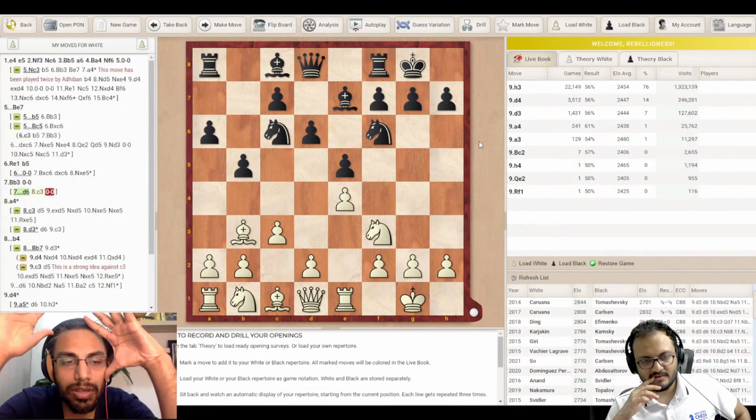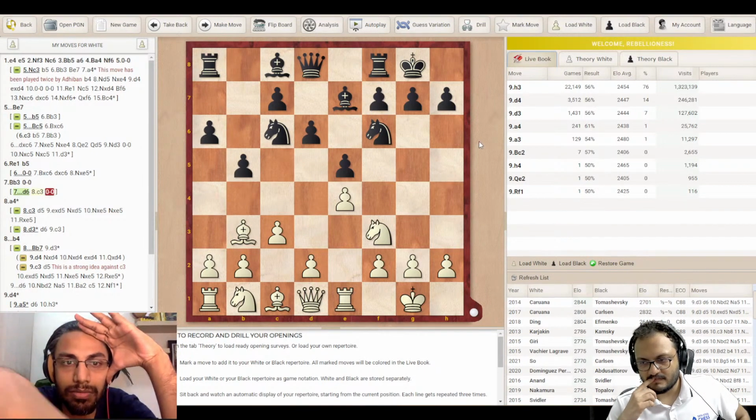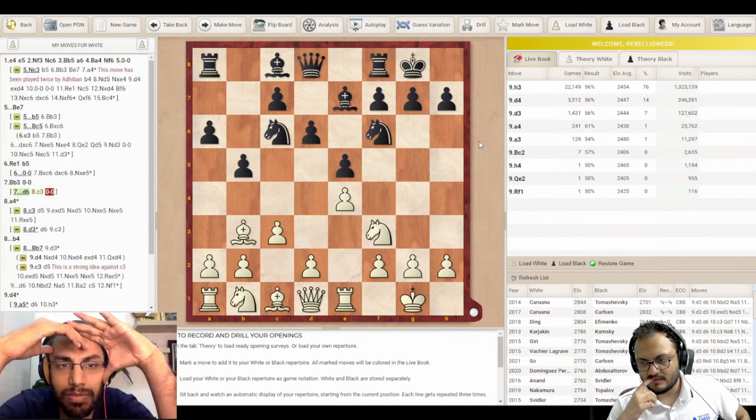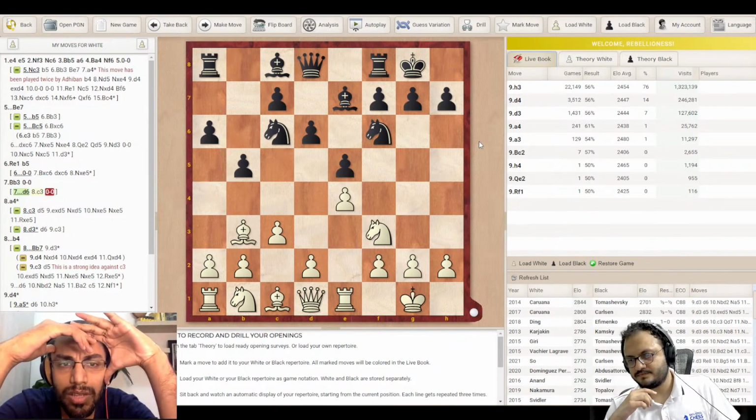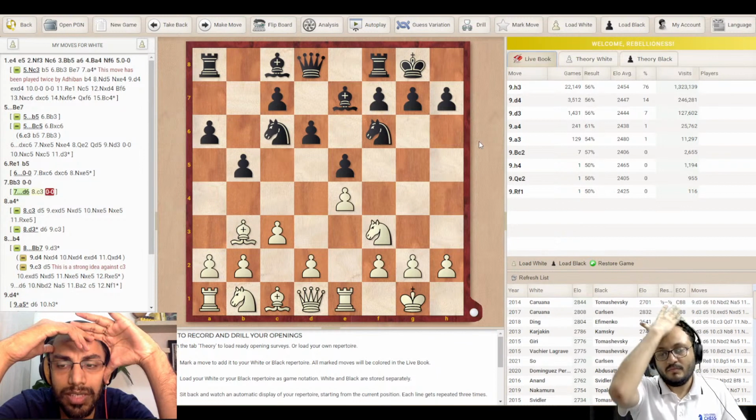Sorry, before this, I just want to understand one thing. One second. 1, 2, 3. We have moved our bishop 3 times. To achieve what? What is it that we get in return for moving our bishop 3 times?